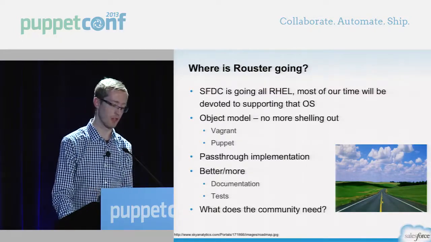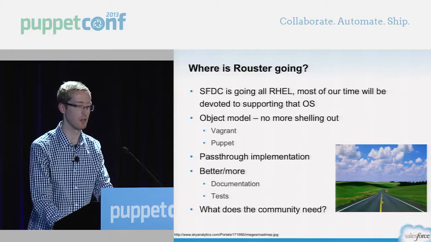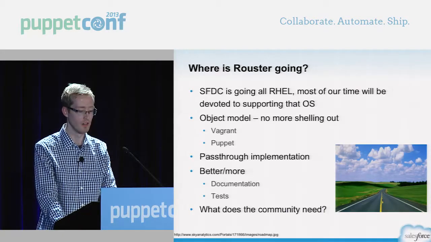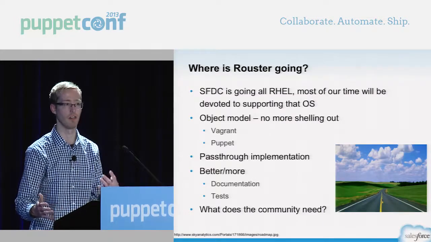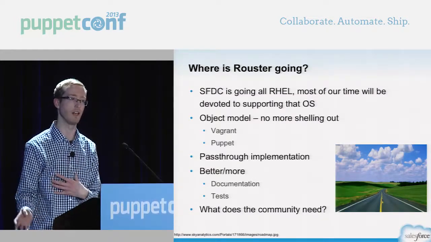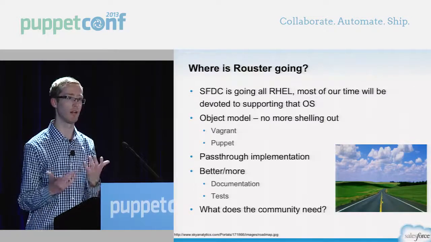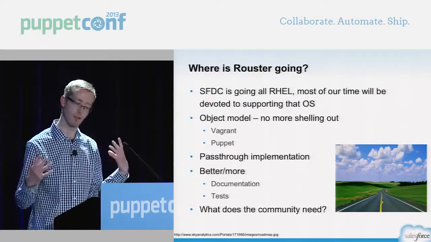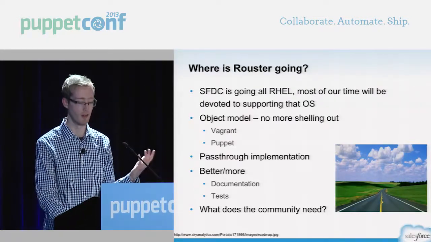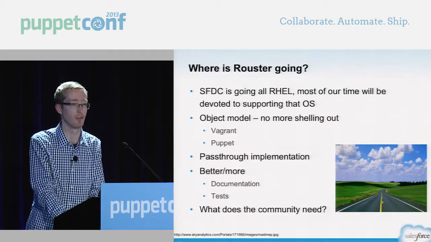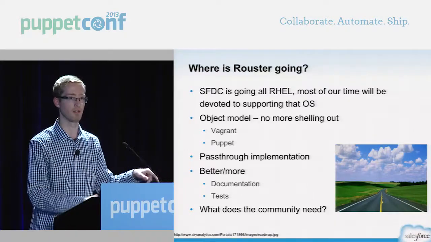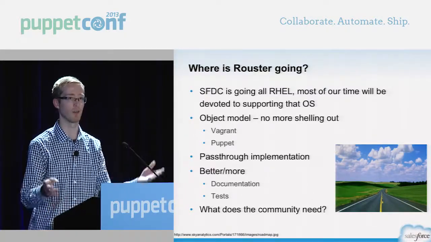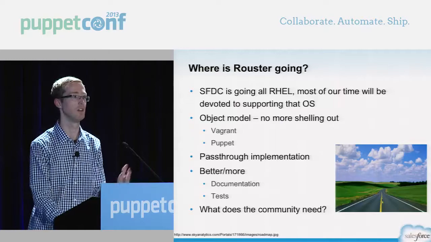Like all open source projects, we need better and more documentation and tests. That's not to say that the documentation or tests are not there. They're just not exhaustive. They're what I thought was needed and what my team needed to get spun up on how to use this, but we need to do better. I'm also very interested in what the community needs. That's code for I'm running out of ideas. So if you've got anything that we're missing that we should be working on, let's talk.